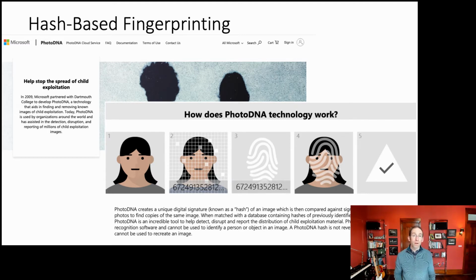Hash-based fingerprinting is effective in this case because there is a database of known content, that is, the photos of those children. And so it's easy to check whether something that's previously been unseen matches against a finite set of known images.